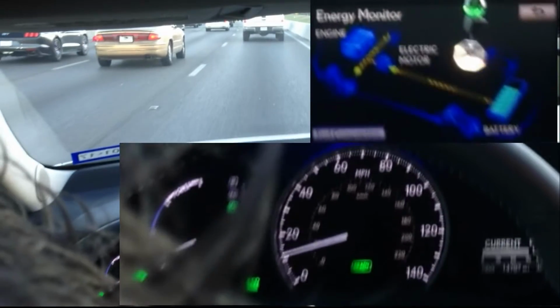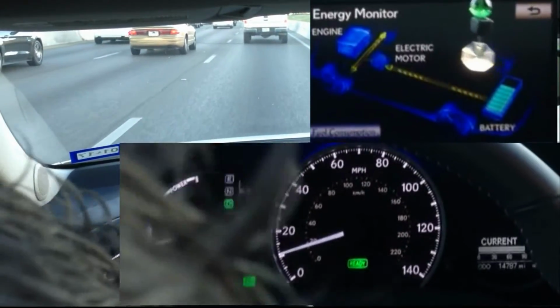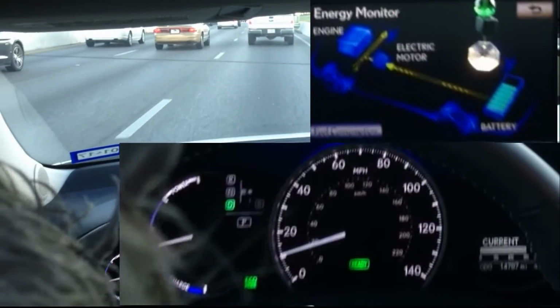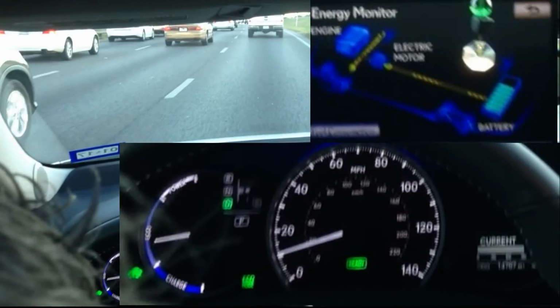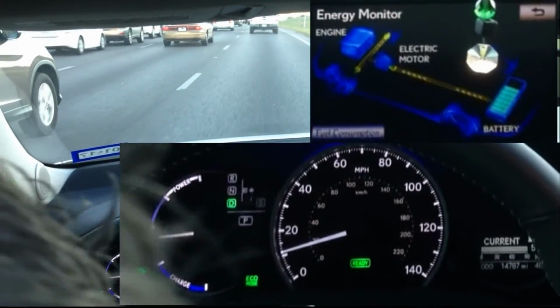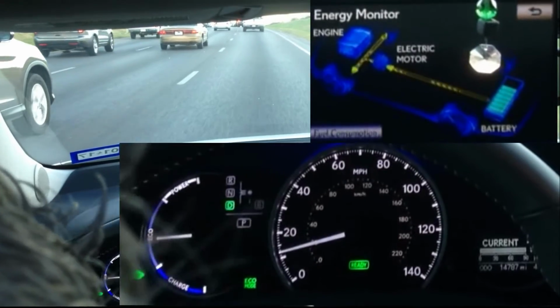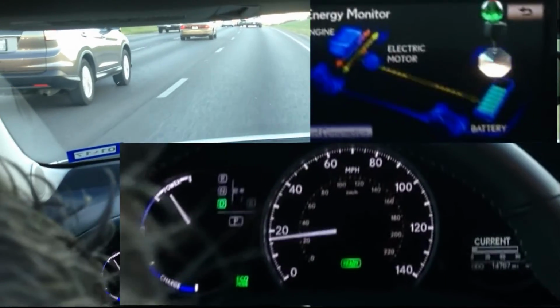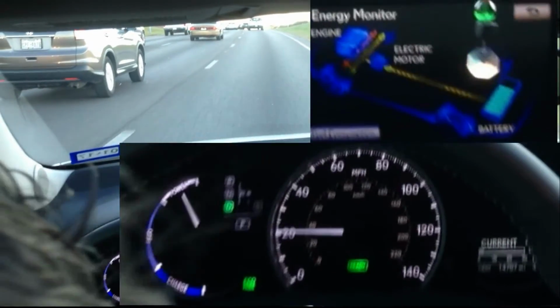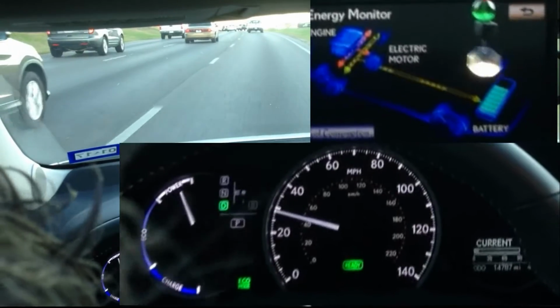On the Prius, that's just the word eco would be lit up. I'm still in EV, my battery's still almost full, and I'm at 57.6 miles per gallon. In rush hour traffic jam, I'm gaining miles per gallon. Still holding it just below the word eco. Cars behind me are probably getting annoyed, so I'm going to put a little bit of power on. But again, I'm not bothered because coming up is a point where traffic will blend. Okay, that's 15 miles per gallon.